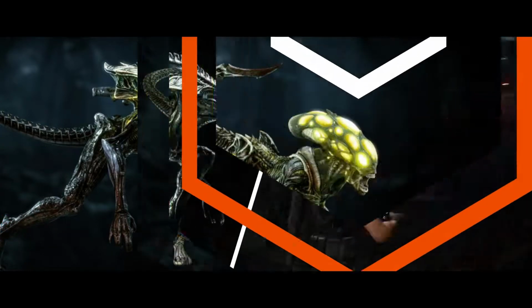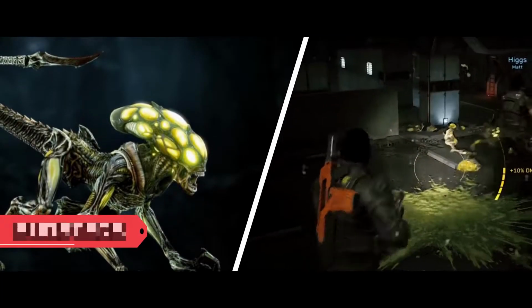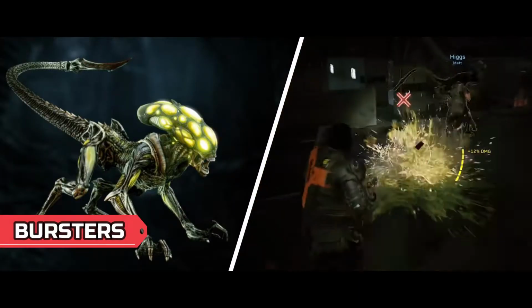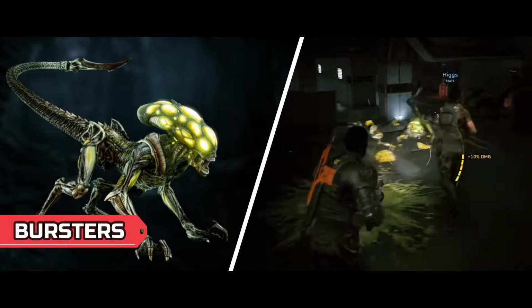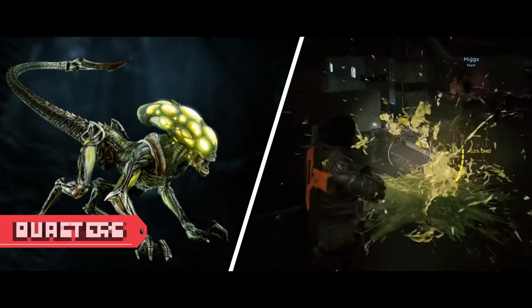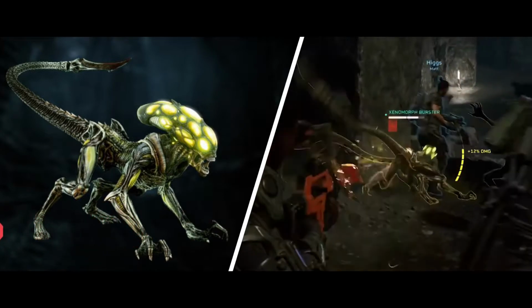But we have next the bursters. It has been confirmed that even though they generally behave like runners, bursters are more dangerous, and the reason why is because when slain, their bodies will explode into a lethal pool of acid, and we've been able to see some of those already in the gameplay footage. Now, so long story short, make sure to be at a safe distance when you kill this type of alien, otherwise you'll be in trouble again.